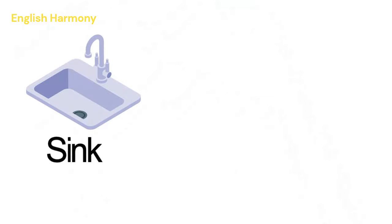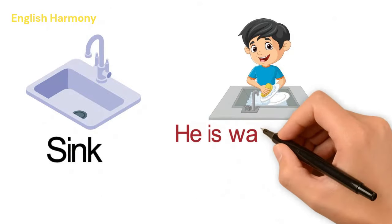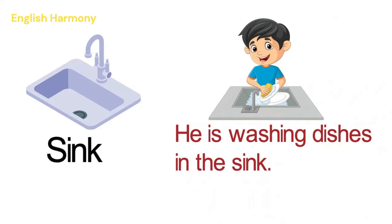Sink, sink. He is washing dishes in the sink.